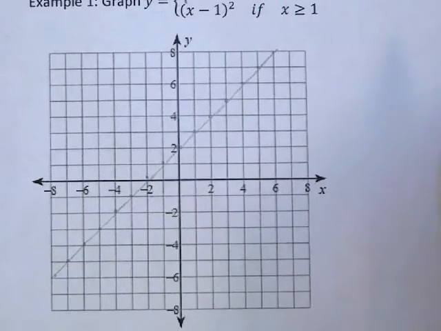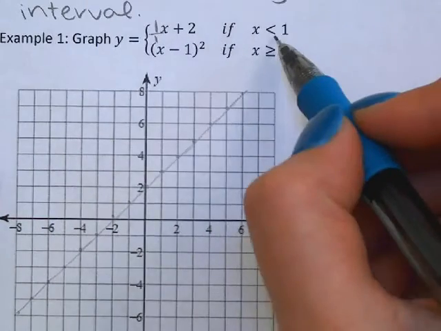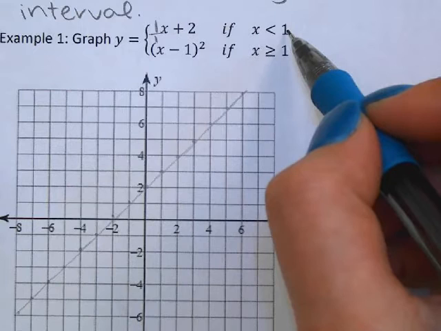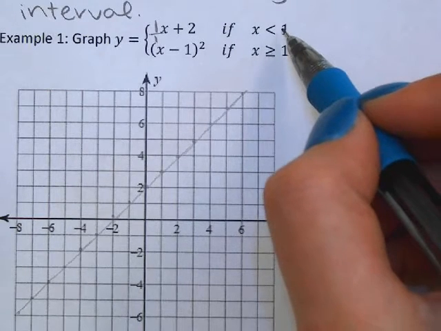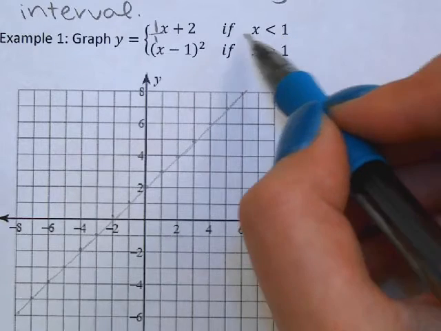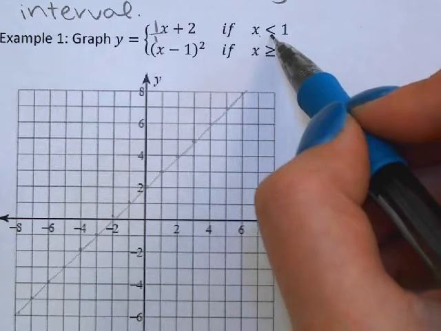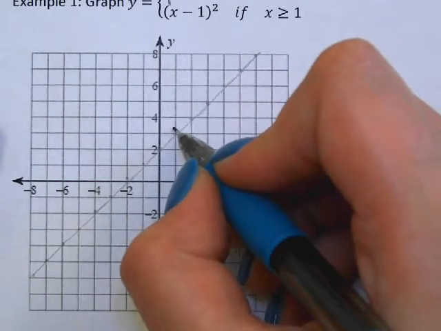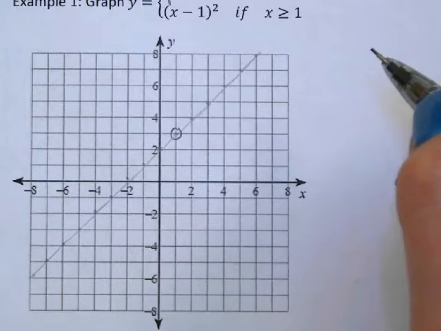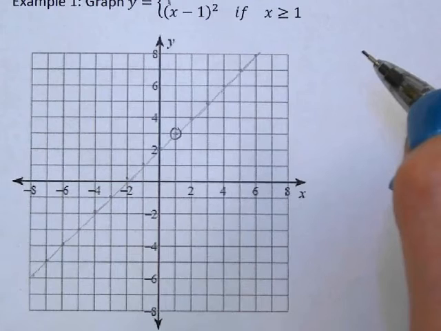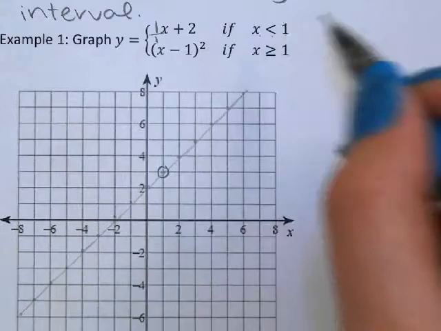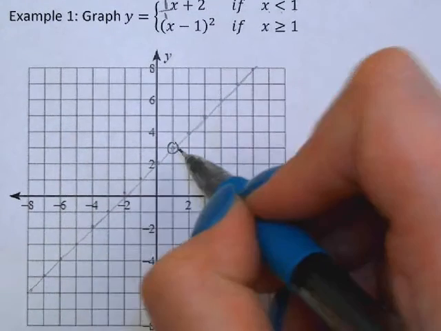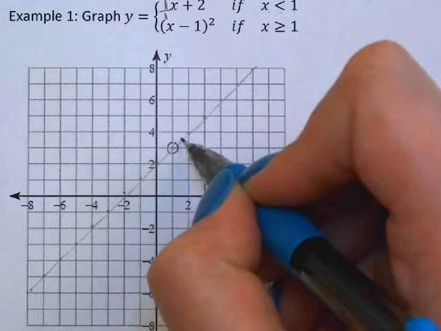All right. Now, the second part of the piecewise function tells us the domain for that specific piece. And what I mean by domain is they're telling us what inputs are allowed for that piece of the function. So this says you are only using this if x is less than 1. So right here, this is where x equals 1, so I'm going to put a circle around that. Now, just like when we talk about shading and solid lines versus dotted lines, if you run into something like this where you cannot equal it, it says less than 1, it doesn't say it can equal 1, then you draw a hole right there, and that hole should not be filled in. That's just an empty hole.